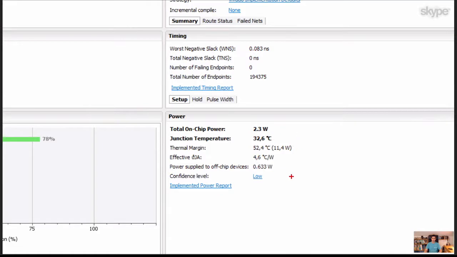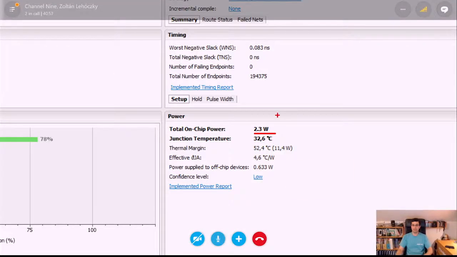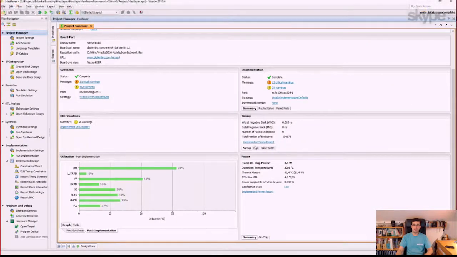And also we have some further estimations here. For example, on the power consumption of the FPGA, you can see it draws around 2.3 watts. It couldn't draw much more because it uses the USB port for the power source, and that's capped around 2 watts. But as you can see, it's very low power.